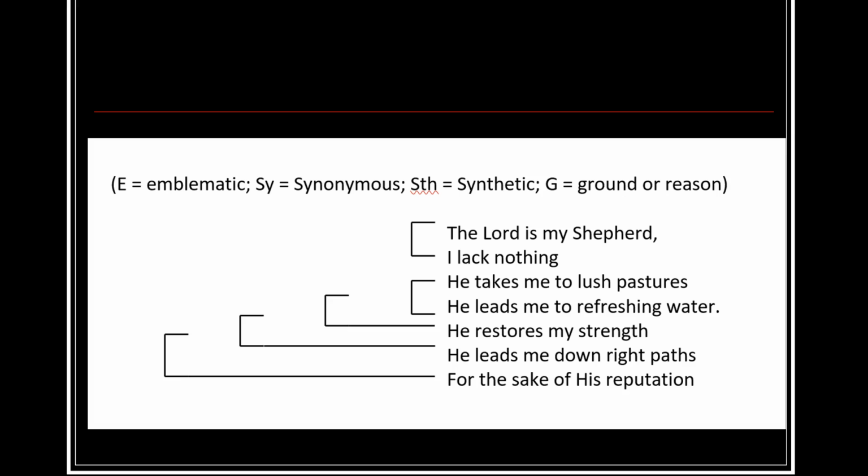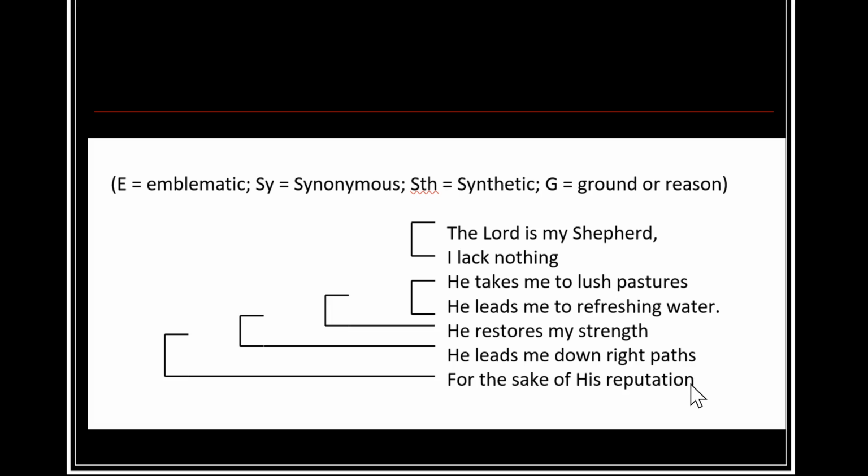So to say that again, we have our thesis statement here: the Lord is my shepherd, I lack nothing. Explaining it are all the others. He takes me to lush pastures. He leads me to refreshing waters. That explains why I lack nothing. Now, explaining those lines, it's he restores my strength. He leads me down right paths, for the sake of his righteousness.